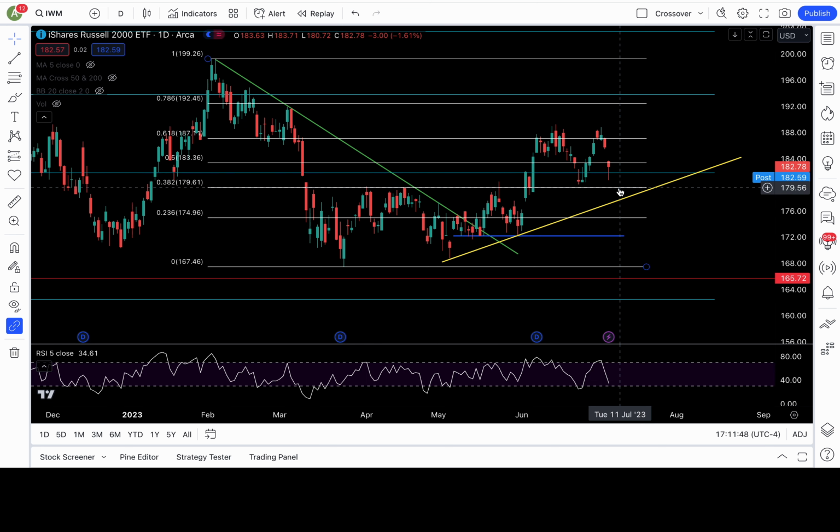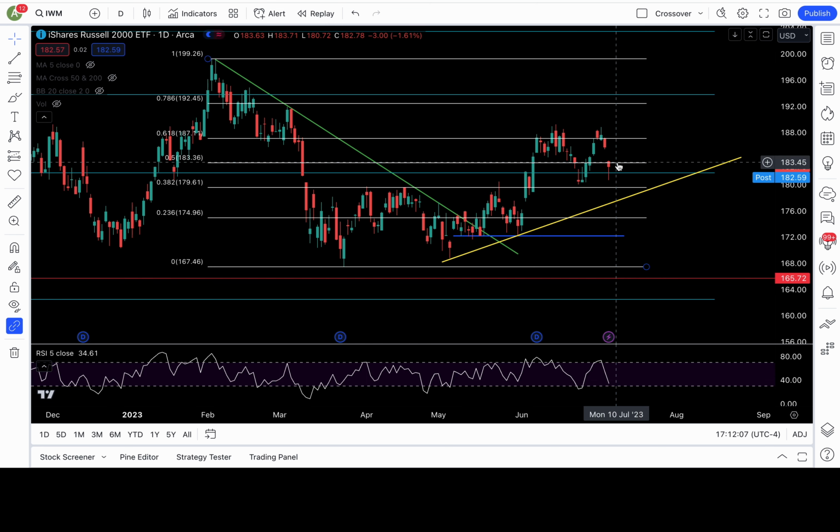181.8 and 179.6 are next support. If they fail, yellow trend line test is at 177.5. If that fails, bears are gonna get a deeper pullback. We might get a dead cat bounce there or maybe a legit bounce there, but just watch out. There might be some buy orders there, okay? But overall, bears below 183.3.